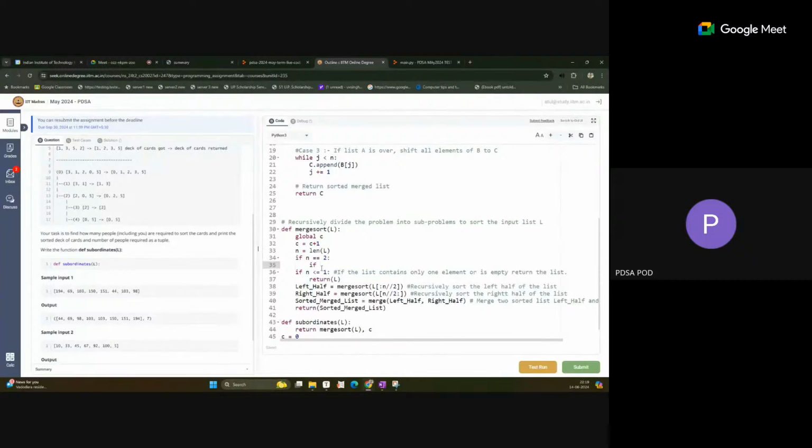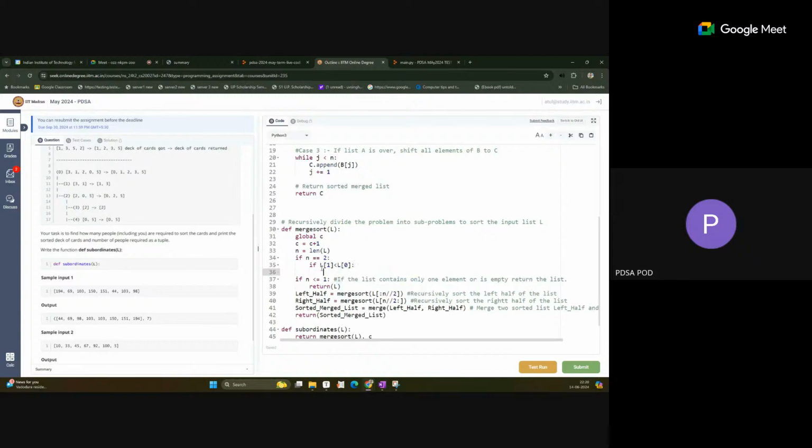So if L of 1 is smaller than L of 0, so this is the reverse condition.